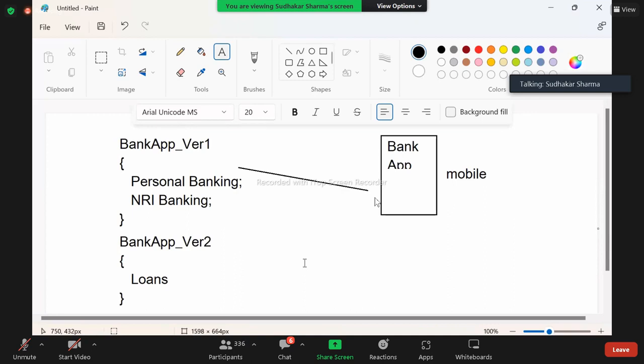Some apps, without updating, you can use the old one itself. But some apps you have to mandatorily update. Why? Because they may have made changes in security. When they make changes in security, it is mandatory to update. Others you can ignore. That means the point here is, you may still be using an older version. You cannot simply replace the old and put the new. That means you need to give an alternative.